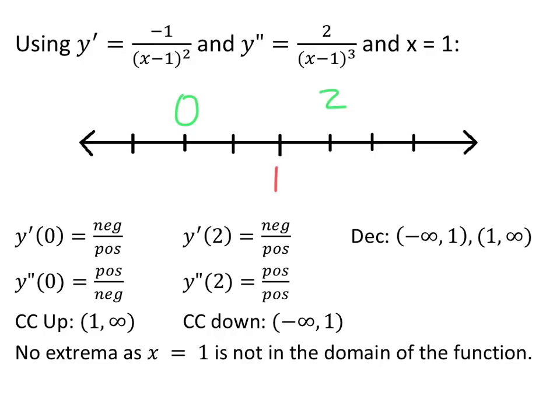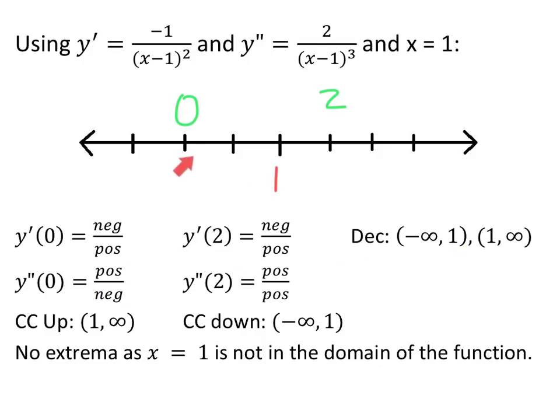2 seems good. And I'm going to evaluate both the first derivative. Denominator is always positive, so that's negative over a positive. And again, when I put 2 in, the negative over a positive. So it's always decreasing, except at 1. Make sure 1's a critical number, so I have to leave it out.